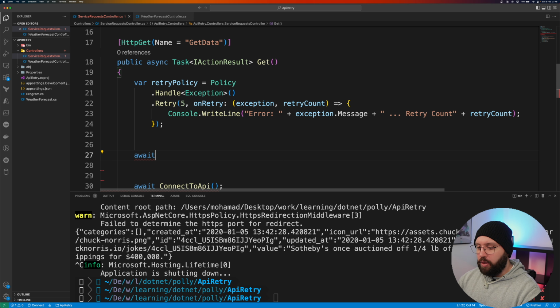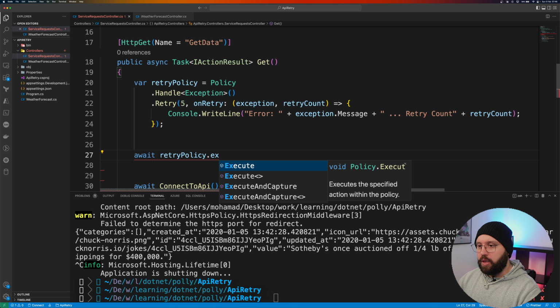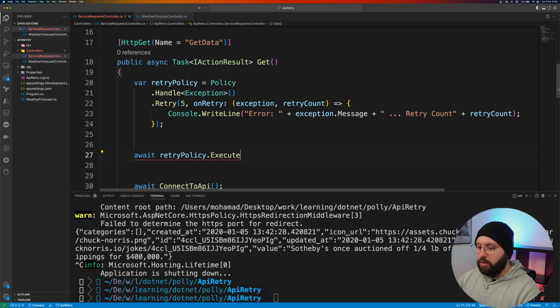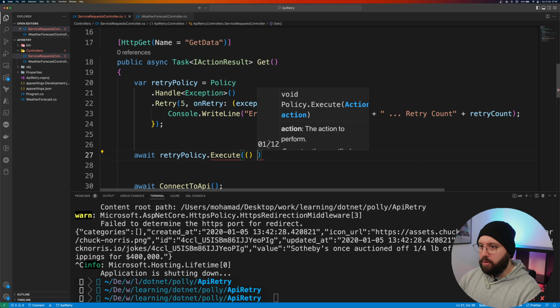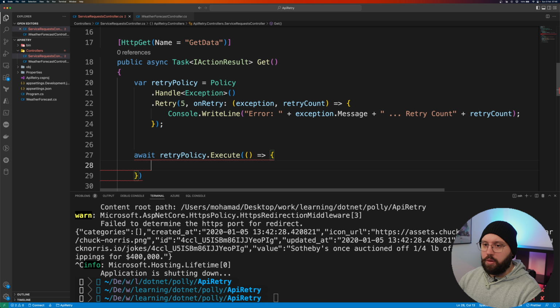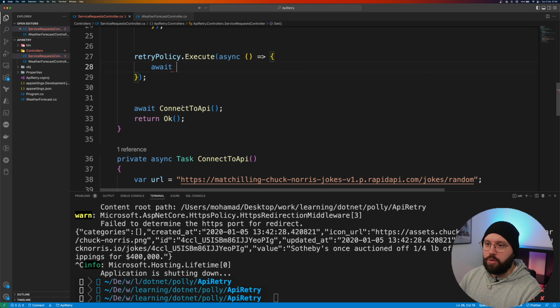that, we're going to put await retry policy dot execute async. Is it execute? Yeah, it was execute because we did not make it retry async. And here all I'm gonna pass is basically, let's make this without await because we did not make it async. And here all I'm gonna be doing is just call whatever method that I want, and in this case it's gonna be this connect to API.